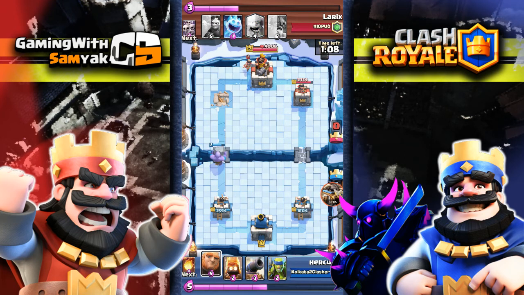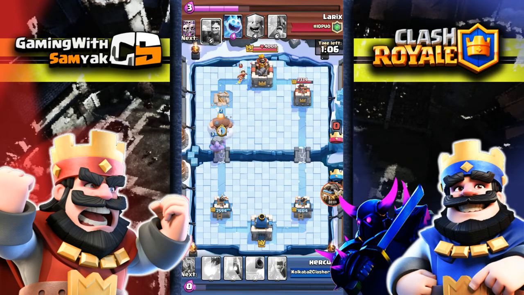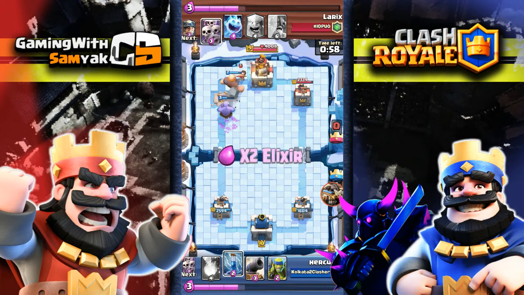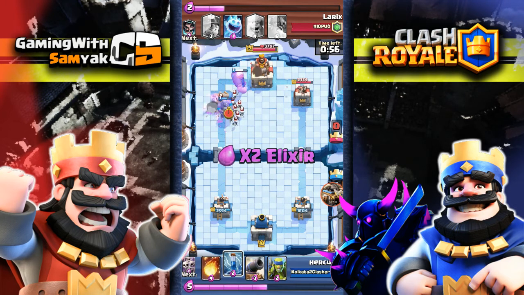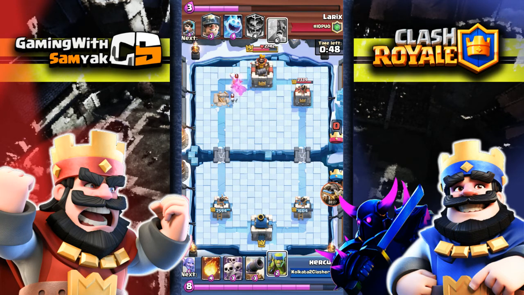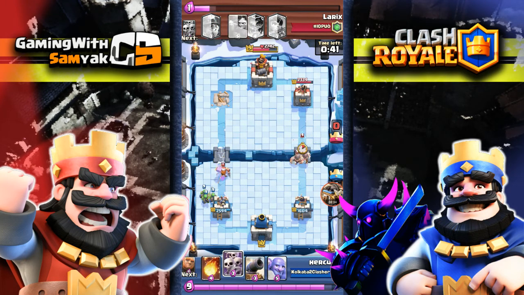Now there goes the giant. This is looking good. I will put down my fire spirits quickly for the minion horde. Wow. Wow, guys, you saw how perfectly the fire spirits took out the minion horde. Zap for the Skarmy. Well, I was wrong. I was late for the zap, so anyway, our giant got to his tower and did some insane damage, which was really cool. So now he's pushing real hard from both the sides.